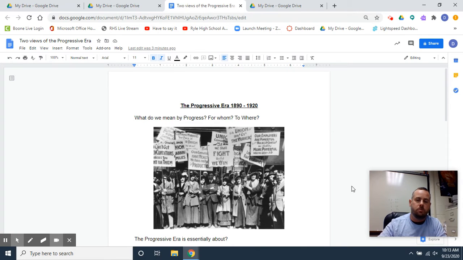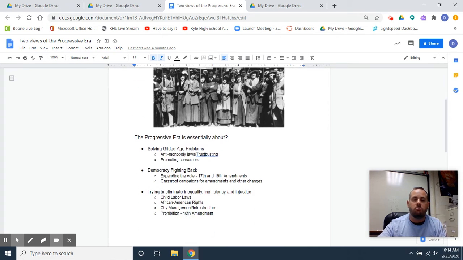You can see in this picture, you'll see a lot of women. And if you really dug into it, these are middle class women, and they're holding signs about labor rights and power and who gets to make decisions and workers' rights and protecting children. There's all kinds of issues. And essentially, when we get to what the progressive era is all about, I'm going to emphasize probably three things.